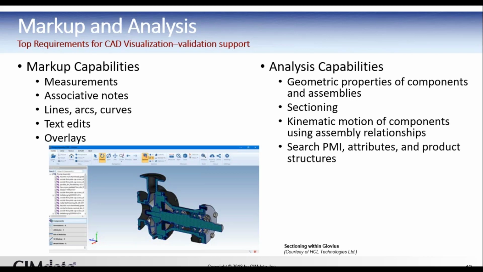In the case of assemblies, when your assembly relationships are properly created, the viewers are able to manipulate the assembly constraints to give a basic simulation of how a product's components might move around. And then you need to be able to visualize non-graphic data that gets associated with components, attributes, product manufacturing information, which I'll talk about in a bit more detail in an upcoming slide.